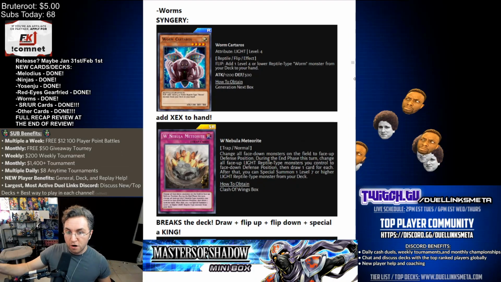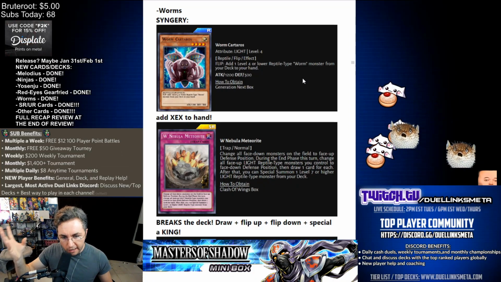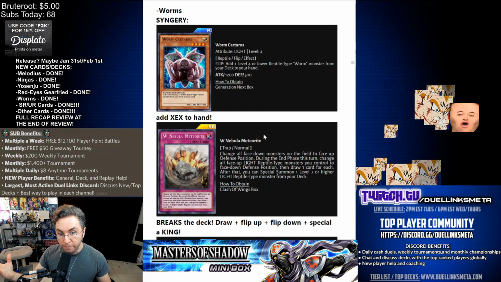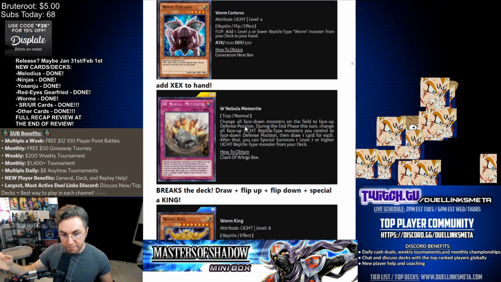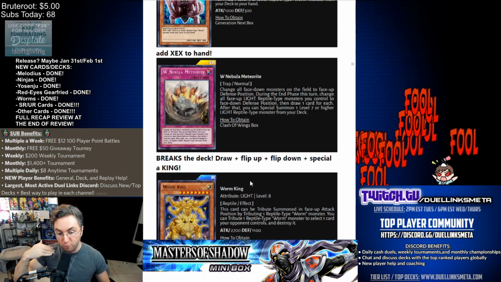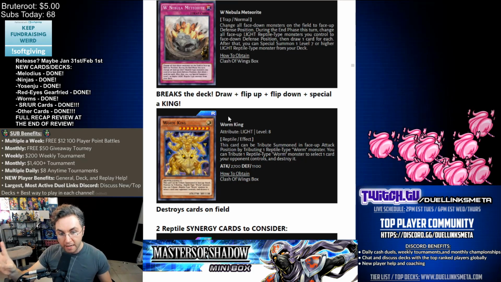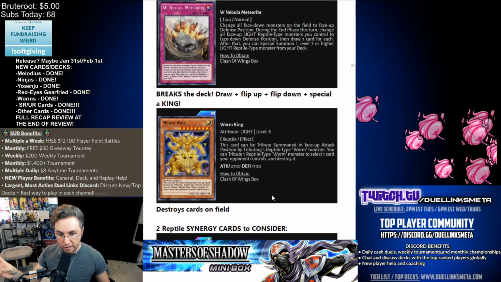Let's talk about Worms, where I will have a concept deck and plays. Now, Carderos and Nebula are synergy cards. They're not new. Carderos could search for the new worm we're getting on flip, and Nebula breaks the deck. You could draw with it, flip your monsters up, then flip them back down, and special summon a Worm King from your deck by using this card. You'll see it in play, don't worry. Worm King also not new. So these 3 cards that are not new are just supporting the new cards.